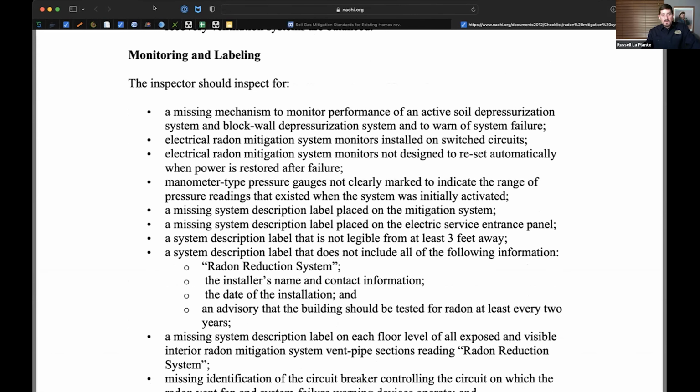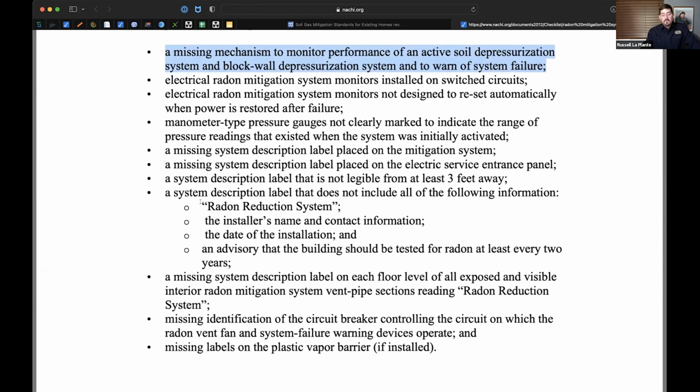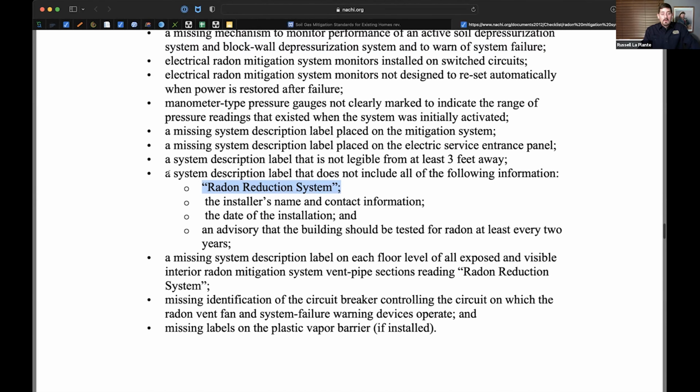And of course, because it's an ARST ANSI standard, they get into a lot more detail of whether or not this mechanism monitoring shall be labeled. Technically, according to ANSI ARST, right down to the circuit breaker that supplies power to the radon mitigation fan is supposed to be labeled in the panel. The barrier, if it's a crawl space, if you have a split level home and you inspect the basement, if you're going into the crawl space and they have a mitigation system, that barrier as you are crawling in is supposed to be labeled. And then they really want contractors and anybody else to know that this is an integrated system.